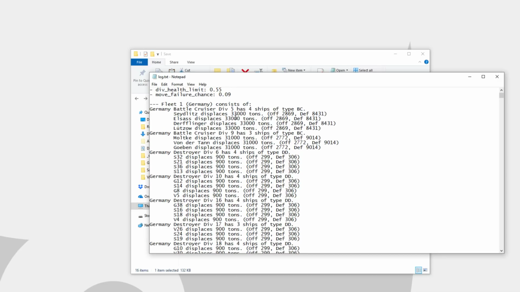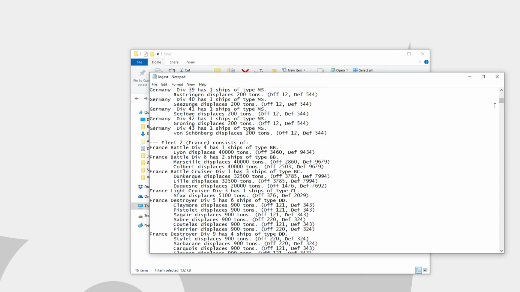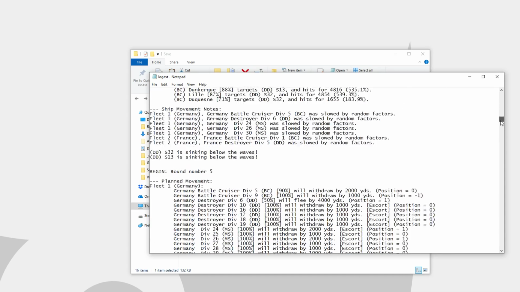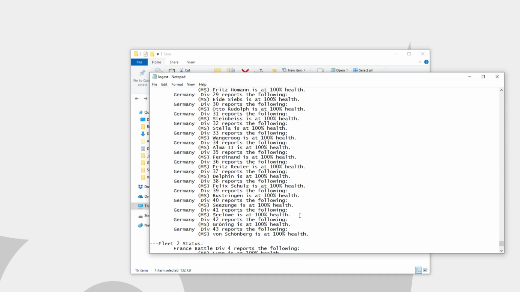So it was 4 battle cruisers with, oh, by the way, I have tweaked the combat values. Higher defense across the board, which is supposed to just make things survive a little bit longer now that they retreat slower. Sometimes, but I'm not going to look at all this. Let's just take a look at the end result. Wow, we had 20 out of 23. So we actually sank a battle cruiser, a light cruiser, and all their 11 destroyers. Interesting. Yeah, that's kind of interesting.